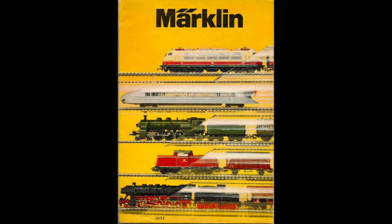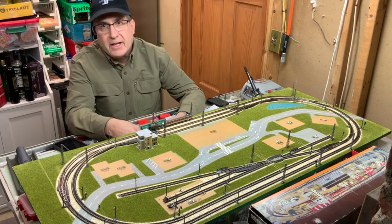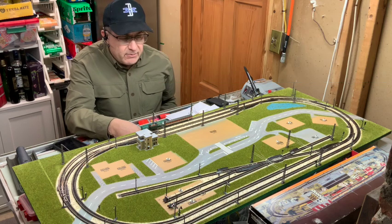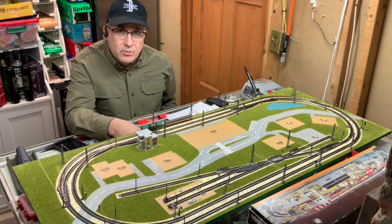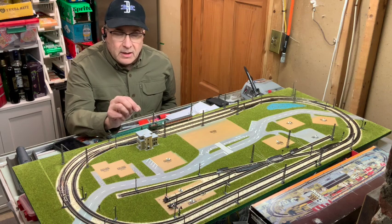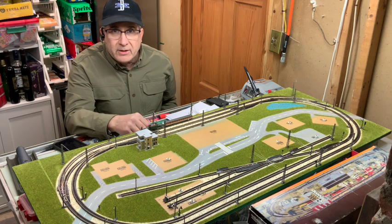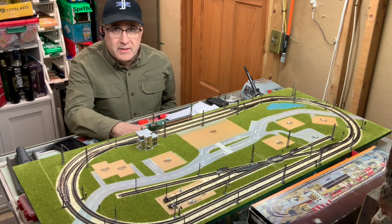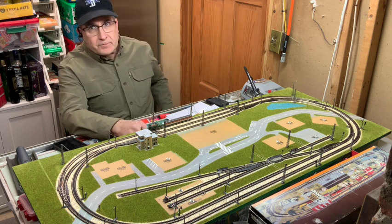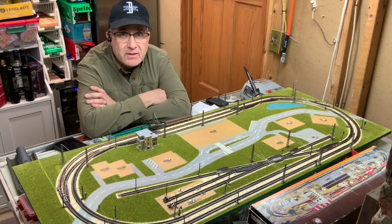Signals were introduced in the 1975 catalog. And the first one that came out was the 8939. I had one and I ended up selling it. It had two incandescent bulbs, little tiny bulbs in it, and then there was a lucite sort of rod that went up inside the signal. In looking at the early ones, they weren't really very bright, so I decided to go with the LED signals, the newer ones. The cost of the signals today is about 25 to 50 US.